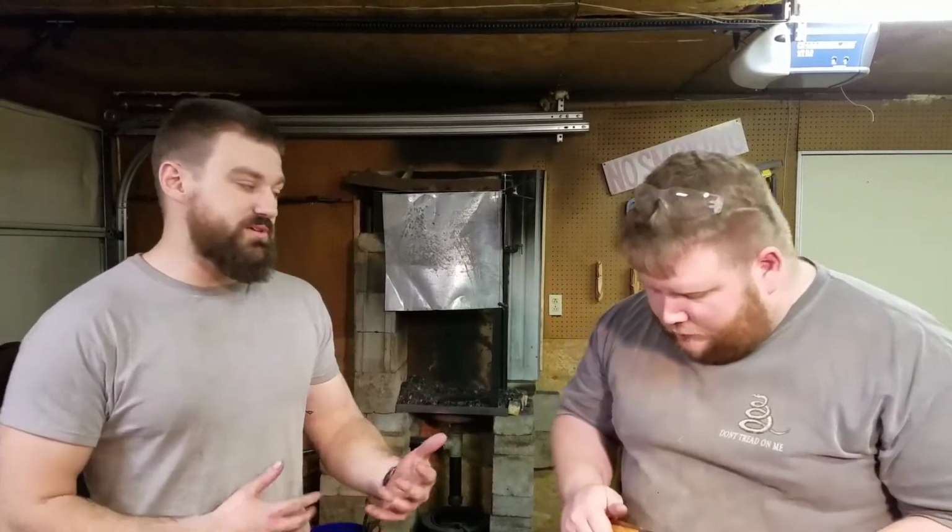Now, I will be doing a kitchen set and kitchen knives later on. We're not there yet. Basically, I have to have stainless steel for that. Obviously, kitchen knives are going to be around a lot of water and stuff. Well, this is a chopping knife. Basically, he's going to use it, wipe it off, and it'll be done. Whereas kitchen knives, they sit in kitchen sinks and stuff like that. So we have to invest a little more in the business, at least, to get a nicer heat treat oven. The heat treat recipes for stainless steel are way more complicated than just heating it up till it's cherry red and dunking it in water.